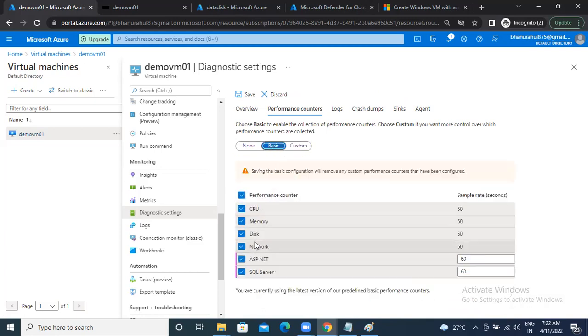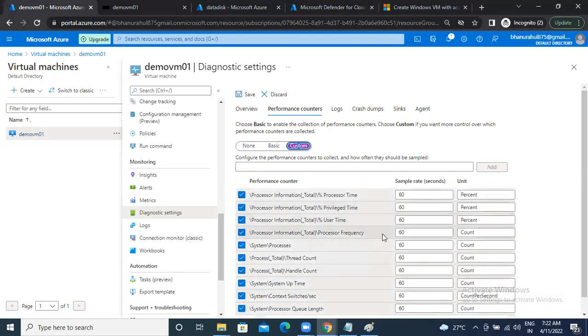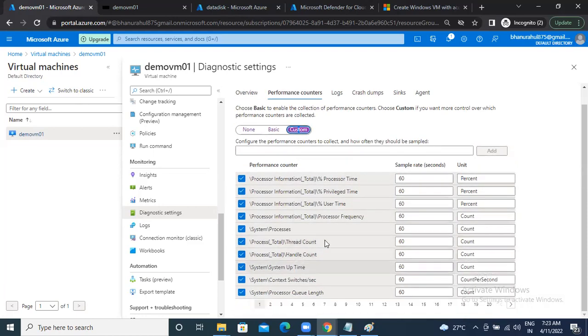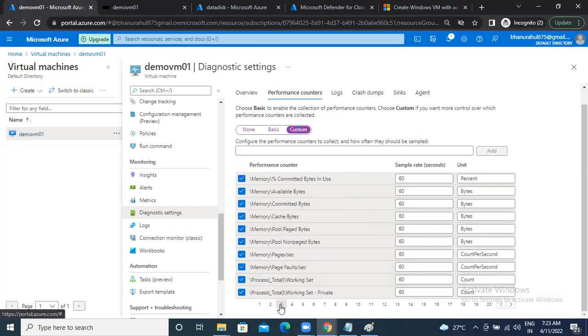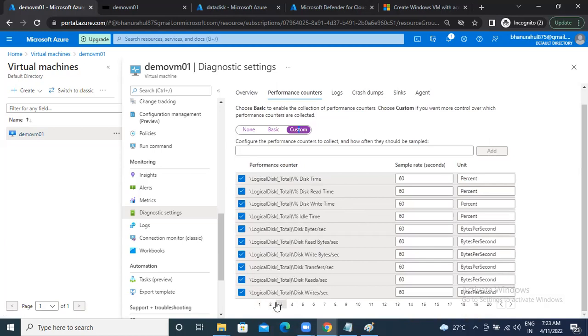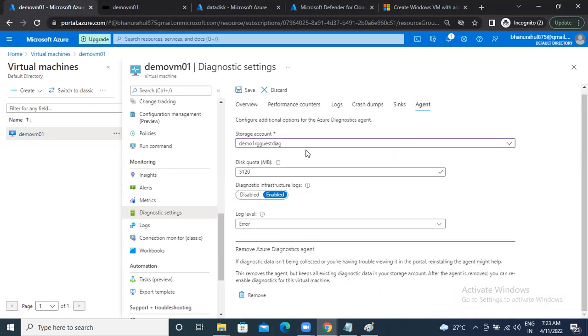This is the basic information. If you don't want the basic and you need additional counters, you can go for custom, and select only the counters you need, and uncheck the remaining things. That way you can enable the performance counters to collect the data, and that data is going to be stored in your storage account.